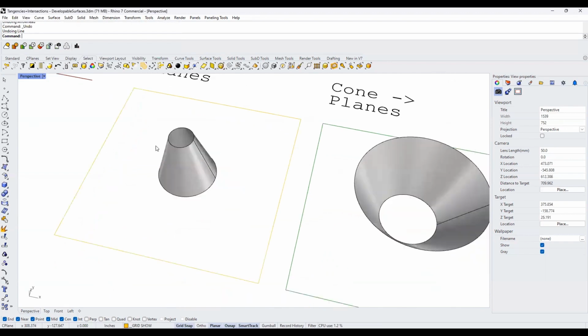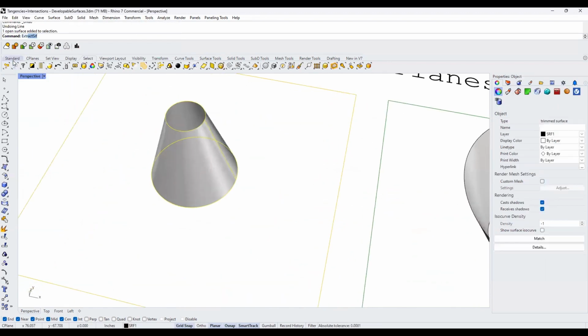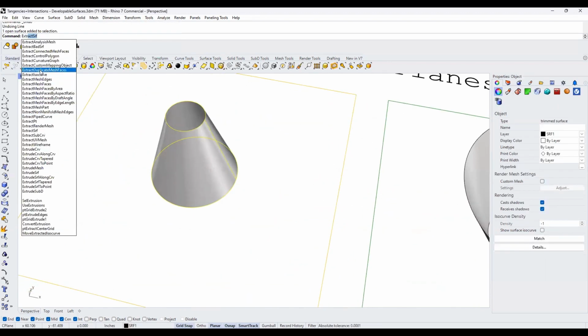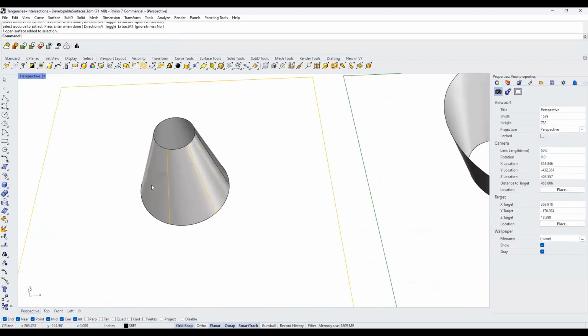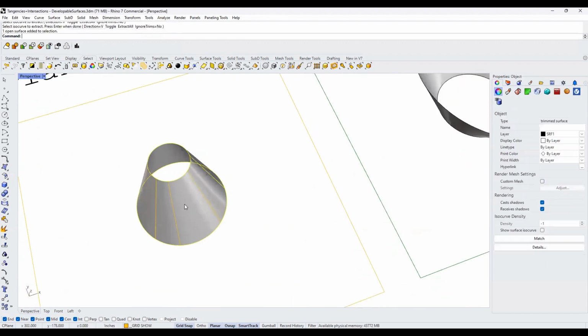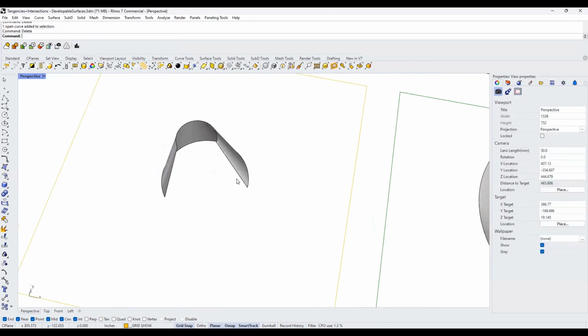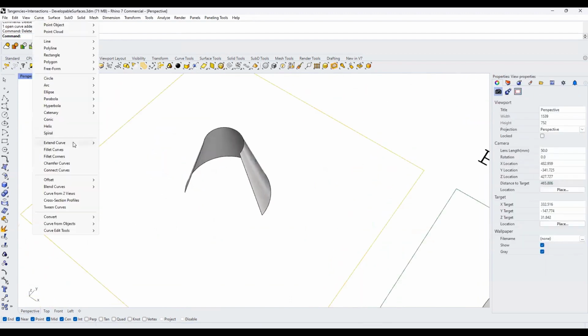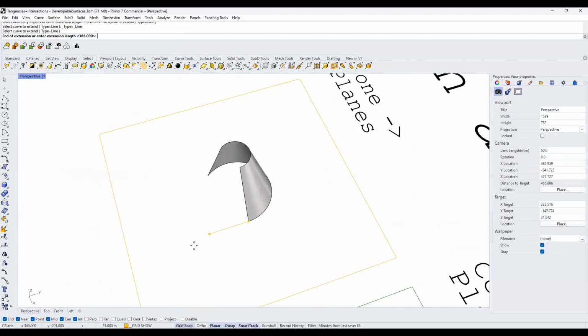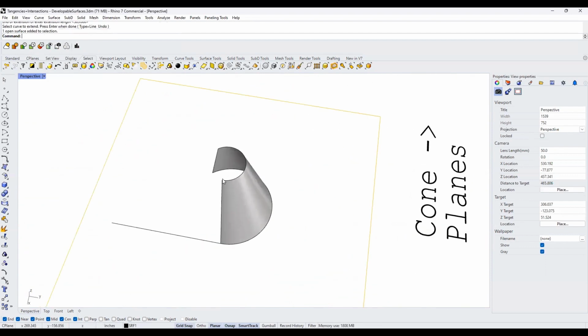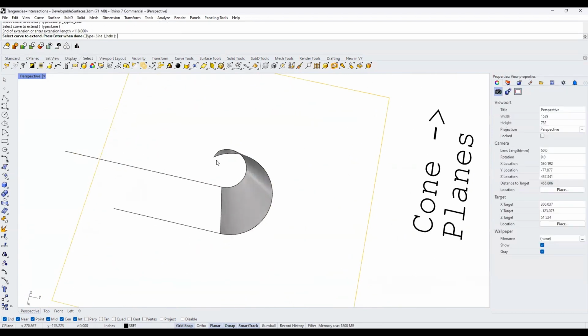Another way to do this would be to extract isocurves and split the surface beforehand. And then I can simply go curve, extend curve by line, and I can extend a tangent that way, extend a tangent that way.